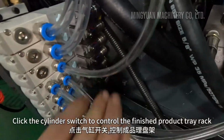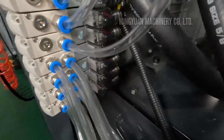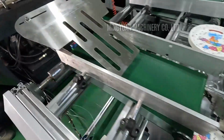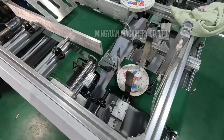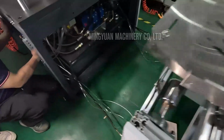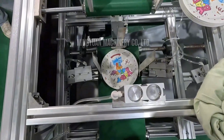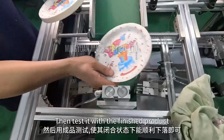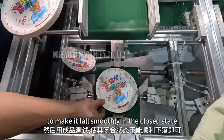Click the cylinder switch to control the finished product tray rack. Keep it closed. Then test it with the finished product to make it fall smoothly in the closed state.